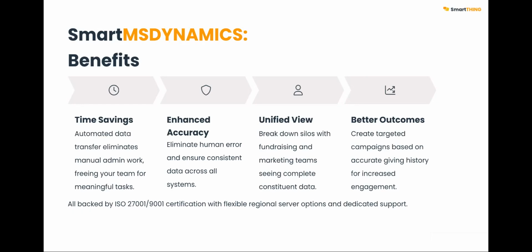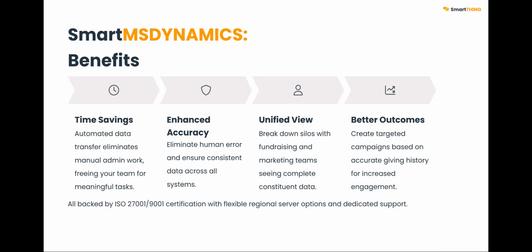You'll experience improved data accuracy and reliability. Manual data entry is prone to errors. SmartSYNC eliminates this, ensuring consistent data across all of your systems. This in turn enhances your reporting and decision making. Working with accurate, up-to-date data empowers you to make informed choices. And of course, it reduces the risk of human error. We've all made typos. SmartSYNC removes that risk. Ultimately, it leads to better data and stronger connections with your constituents.